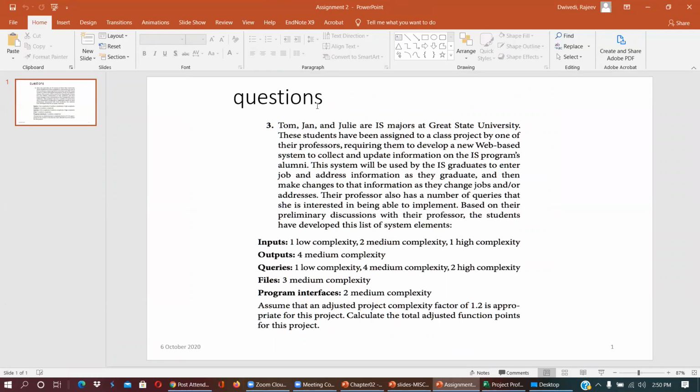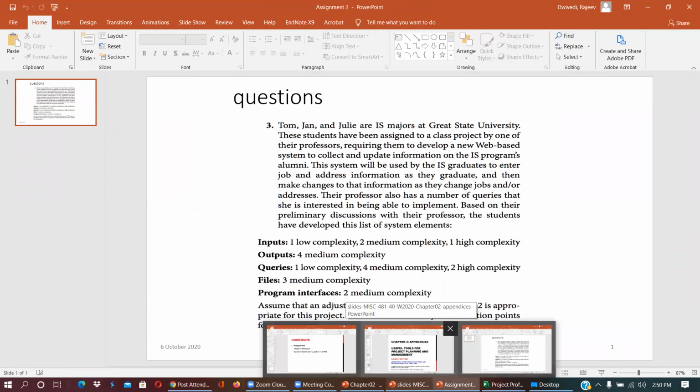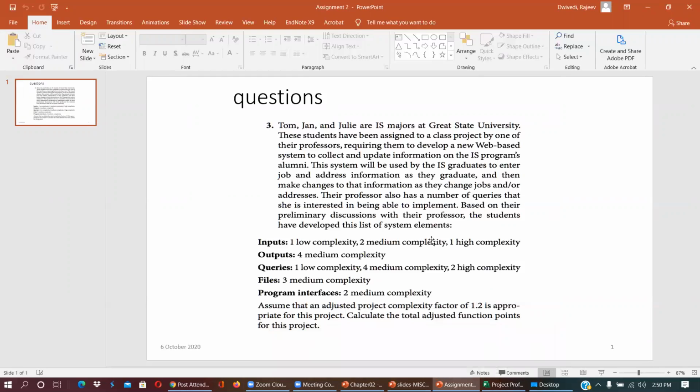So this is the assignment. Look into this, and the sample is already given. Everyone is having the book, I believe. So this is the question that has been asked in this week's assignment, but I would also request you to look into Microsoft Project.